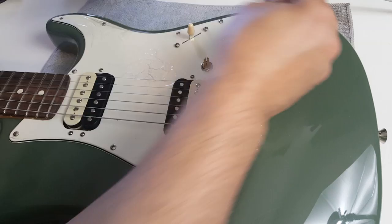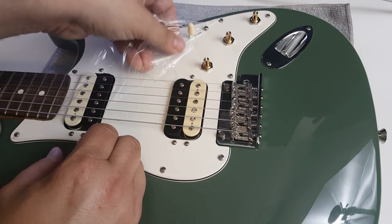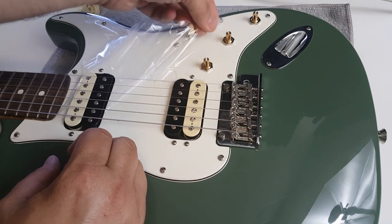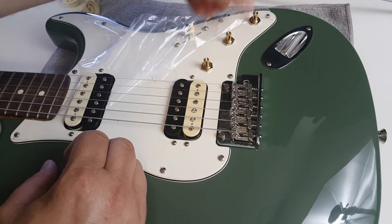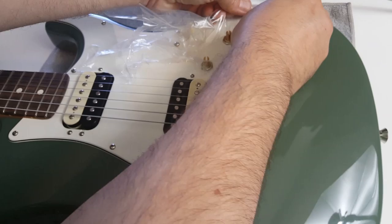By the time you get to the right spot, you can just pop it off. Once you've done that, go ahead and pull — see how, without those screws pinching down on it, see how easy it is. You'll notice, though, when you get to the volume knobs, that's where you'll have a problem.